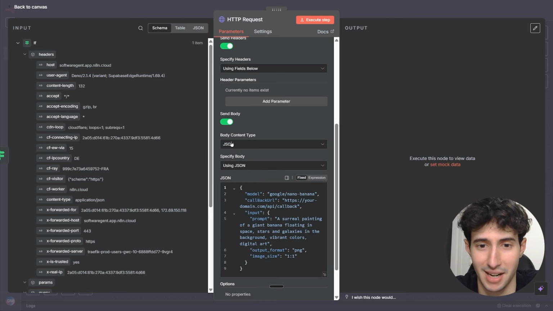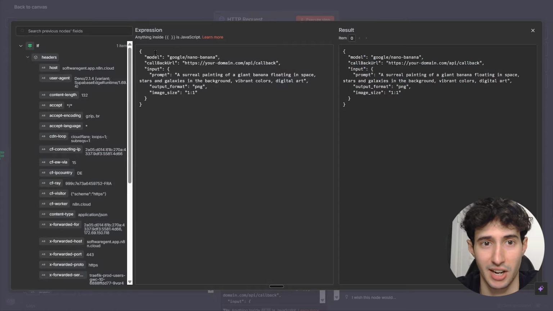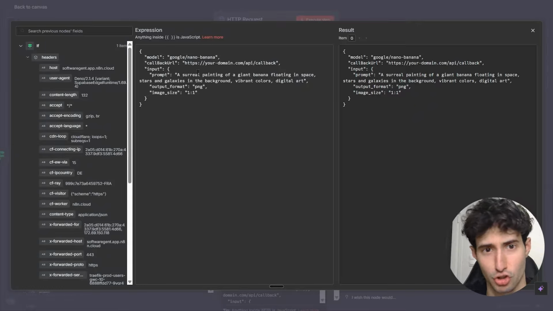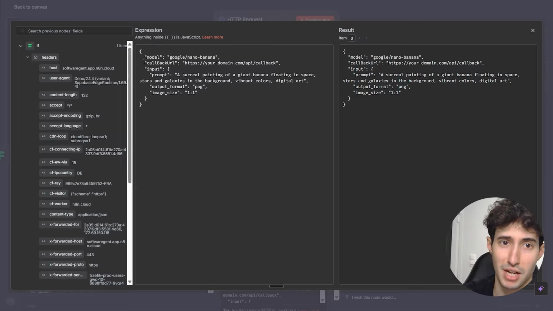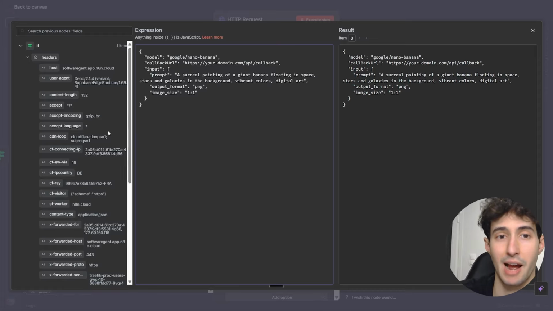And now it's time for the part where everyone loses their mind, which is the JSON. So let me actually open this up so you guys can take a better look at it, and we can see a bunch of code over here which might seem intimidating to a beginner. But don't worry guys, this is actually super simple. As you can see, we have a bunch of parameters over here and also the values next to them. The only two parameters that we need to change is first of all the prompt, which is basically the prompt that we typed in our Lovable interface. And as you can see, inside these two quotes, there is a fake dummy prompt.